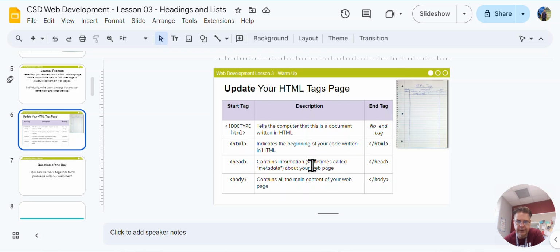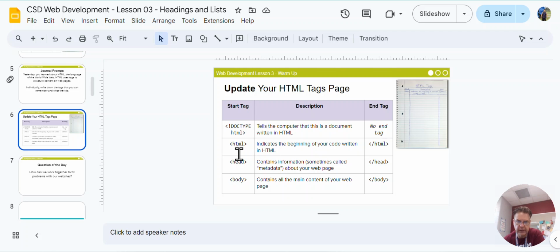The first thing I want to cover is just to remind you all about some of the tags that we learned in the past week. The first tag that we saw was the exclamation point DOCTYPE HTML. That just tells a computer that you're going to be writing an HTML document for your web page. And for this one, there is no end tag. So remember, for the beginning tags, you're going to have an open bracket. I do like to call the greater than sign an open bracket and the less than sign a closing bracket, so just keep in mind the terminology that I'm going to use.